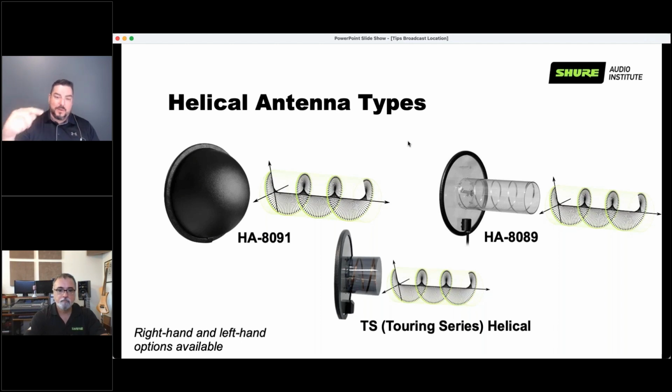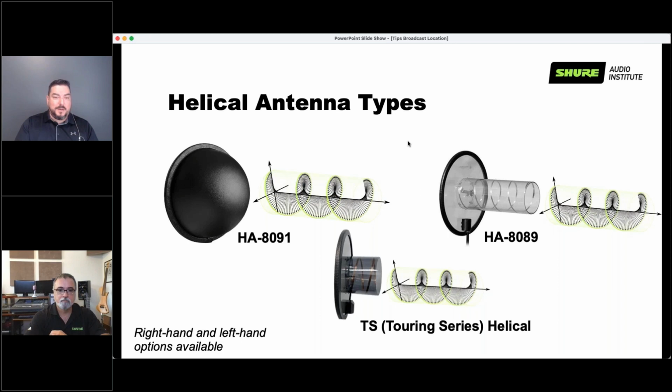If you look closely at especially the Touring Series helical and the traditional 8889, those are kind of in a twist, and they're available in both right and left-hand options. But basically what's happening is that it really doesn't matter which orientation that wave is or how it's polarized. This type of antenna is really going to pick up in just about all of the directions. So it's quite a problem solver, if you will.